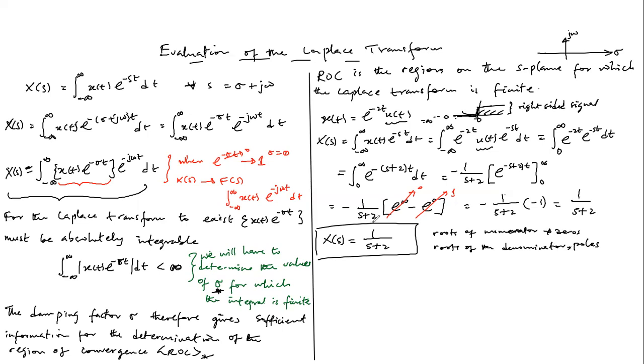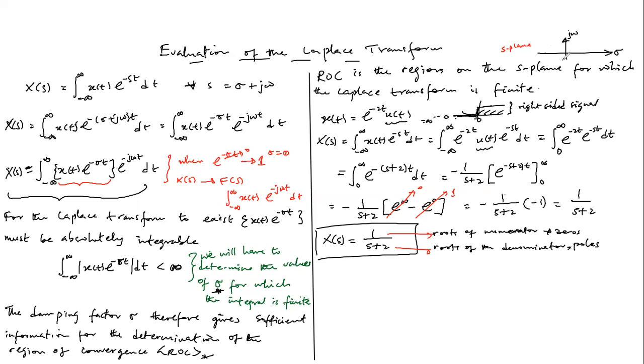Okay? So the roots of the numerator, this is the numerator, they are the zeros, while the roots of the denominator are the poles. And how do we figure this out? Well, we equate whatsoever we have, either the numerator or denominator, to 0. Okay? And the roots are plotted on the s-plane. This is the s-plane. Once we plot those values on the s-plane, then we'll be able to tell.